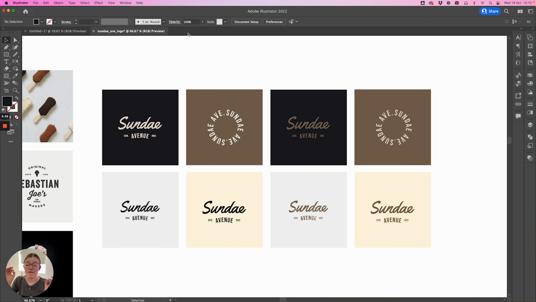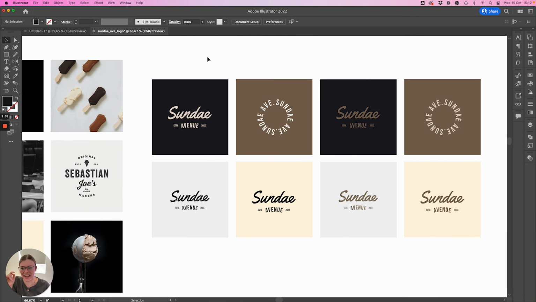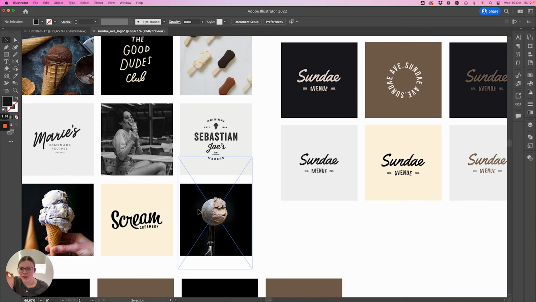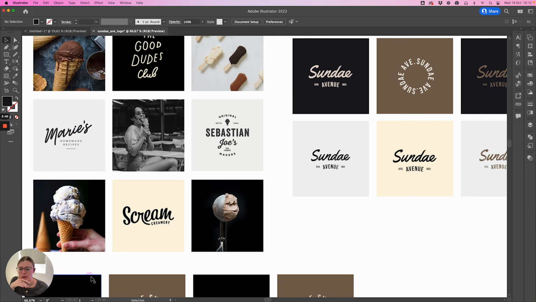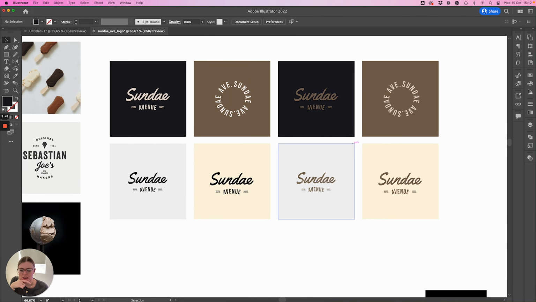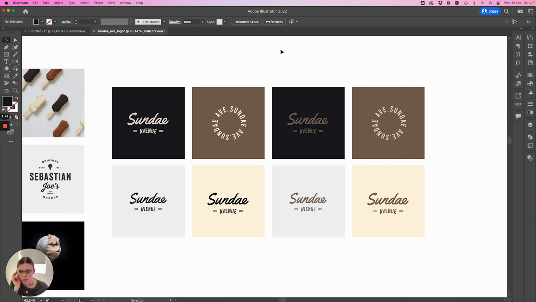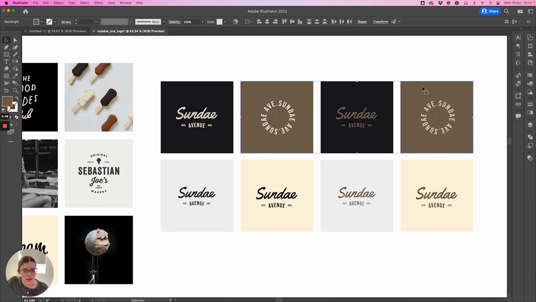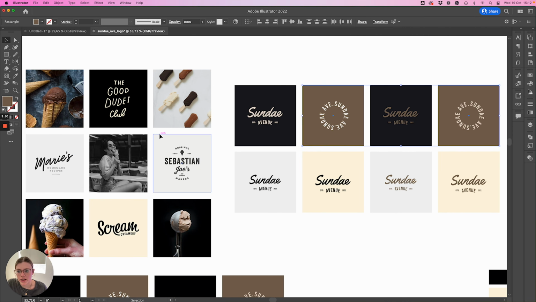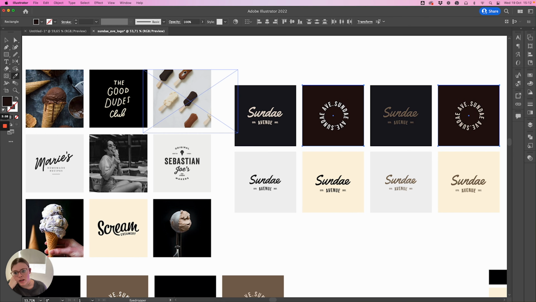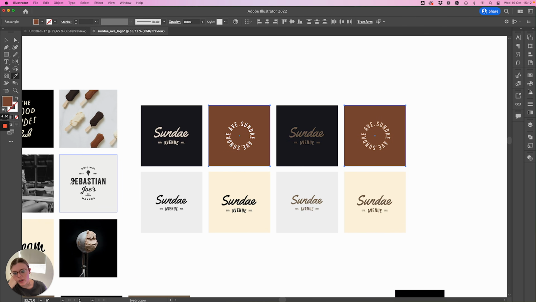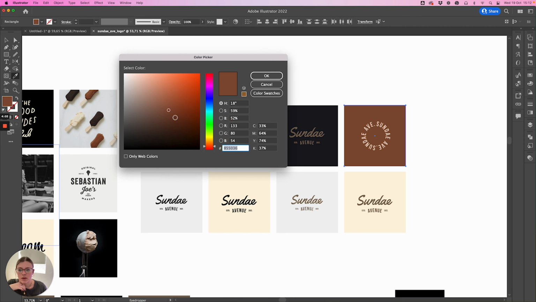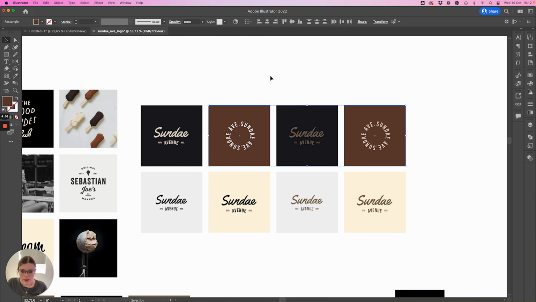So have we hit this on the nail or have we not? I don't know. I do think we need something fun and graphic to add in here. But ideally speaking, this is what we've got. What I am going to do is see if I can find another color, because I do think that brown is not quite the right tone. I think we need maybe a more chocolate brown, although that is not looking great either. So maybe if I come in here and try and mix my own version. Okay, I think that's better.